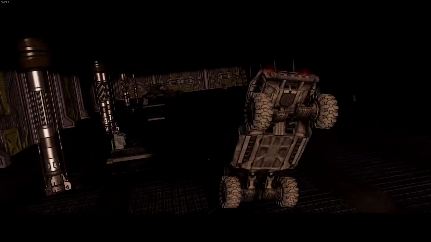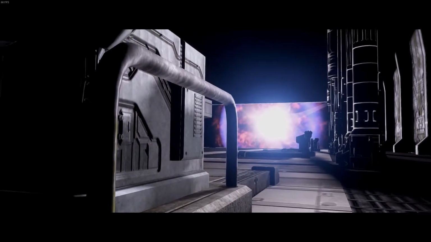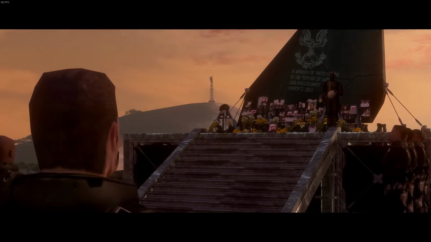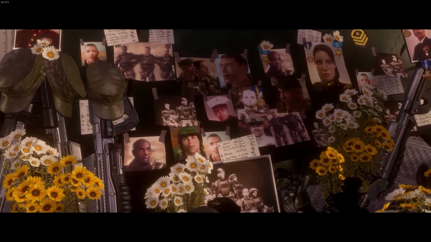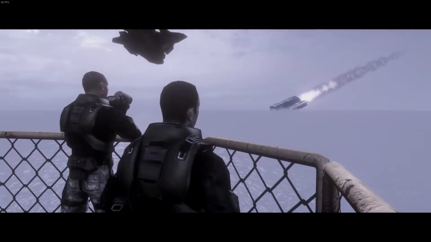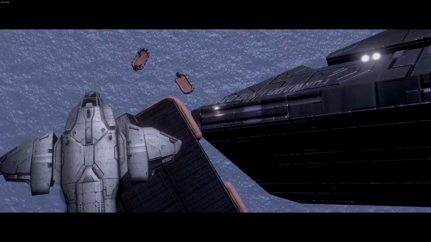You and the Arbiter then rush to escape, jumping onto the Forward Unto Dawn and barely making it out. Arbiter runs to the helm and sets a course towards Earth while Chief and Cortana remain in the back. Then you cut back to Earth. The war is over. The hill has been dedicated to the heroes of the UNSC who fought and died to protect humanity. It's then revealed that Master Chief was one of those that died.